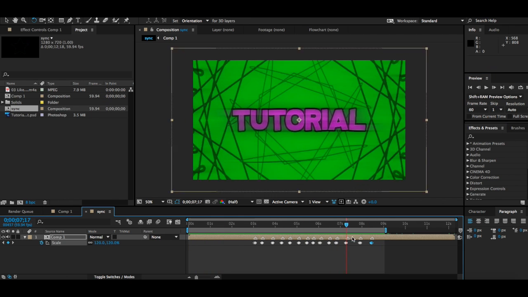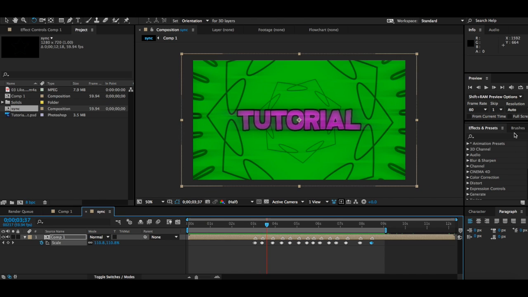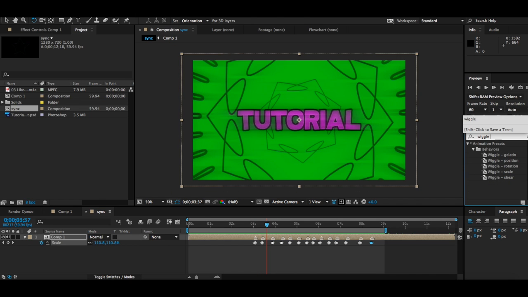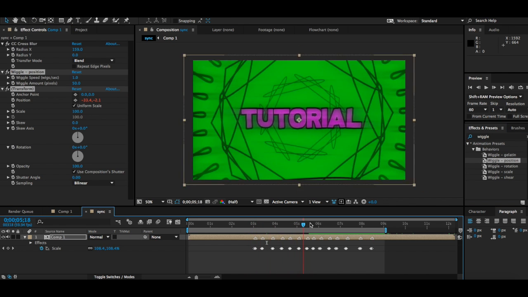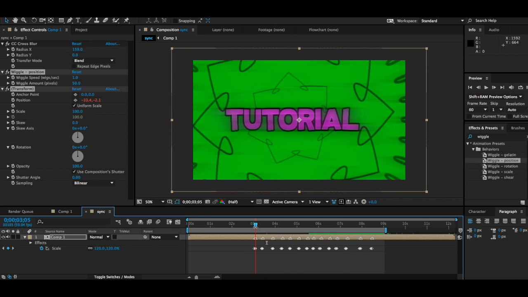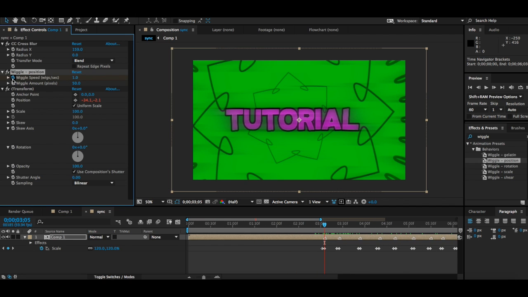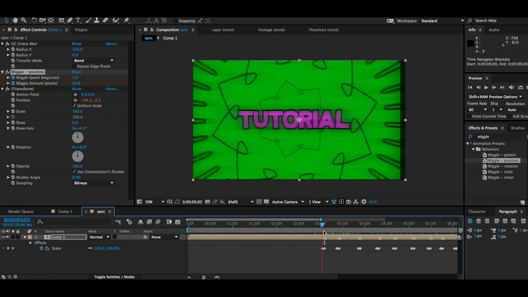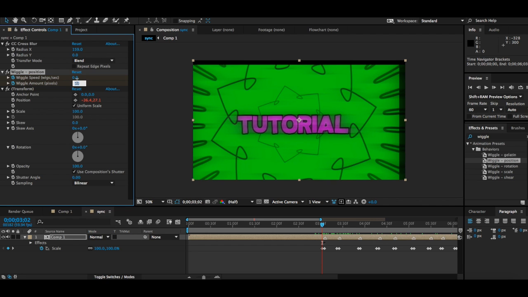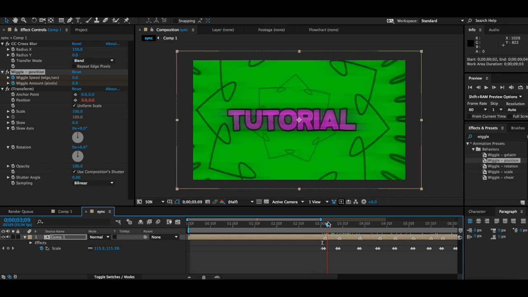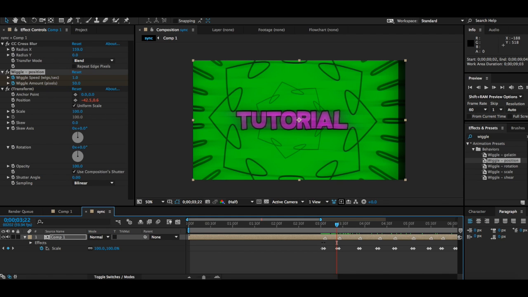Okay, you know what? That seems good enough. That's actually good, actually. So, if you don't have any plugins or anything, and you want to have a little movement, you're gonna get Wiggle. Now, Wiggle's a nice effect. Now, this looks kind of bad right here. So what we're gonna do is go down here, zoom in on this one part, and have it set to the basic preset for wiggle speed. You're gonna keyframe that, and then you're gonna do 0 right next to the 100 key. So it'll look like this. In a split second, it'll go, bam, change like that. And then if you keyframe that again for every single scale, it'll look really good.